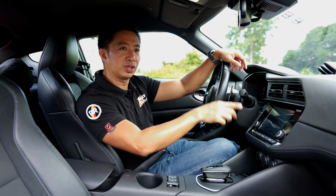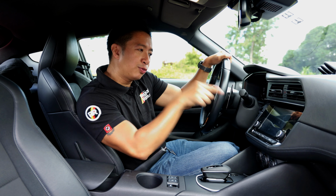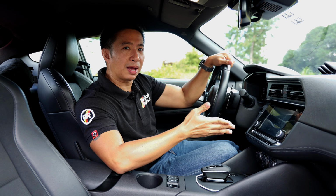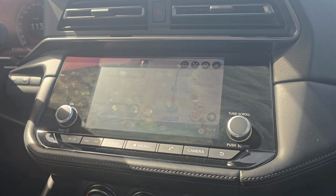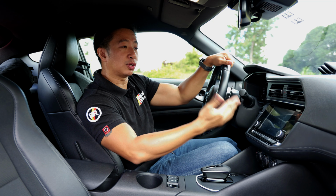Now, my second issue with this is the way that the screen is tilted, the way it's angled, or maybe it's just my height. I mean, I'm 5'6", but whenever I view this screen, I'm having a hard time seeing the display. You see, this angle invites glare, and although it seems like a minor issue, well, you will have to put some tint on your windshield in order to help combat that. Now, that, my friends, will affect my driving because I often have Google Maps or Waze on my screen, and it's pretty tough to see the display based on the way it's angled, based on the glare that it is inviting.